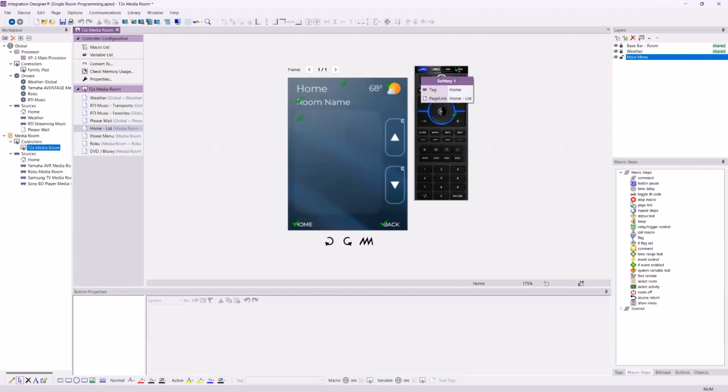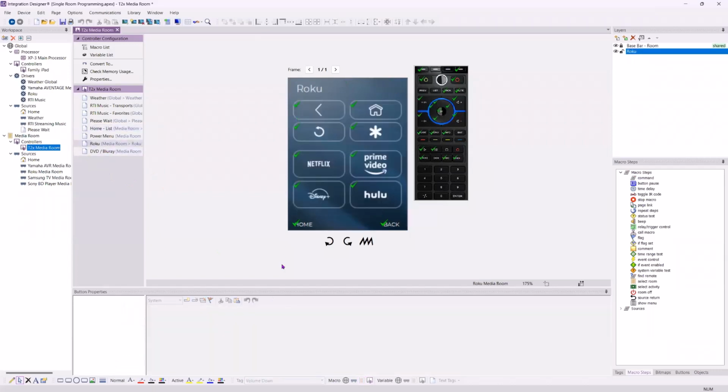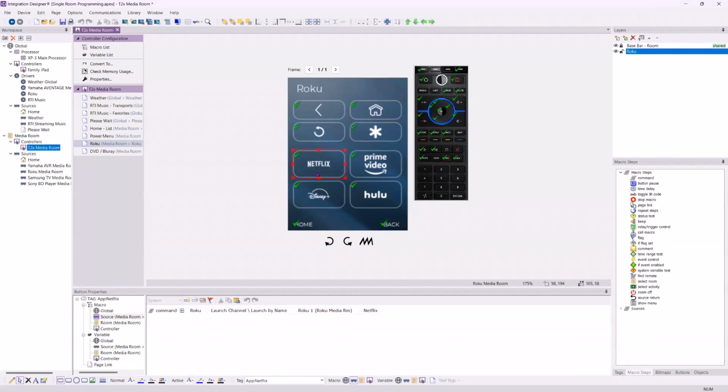You'll notice that there are some check marks. These have already been programmed with specific commands. For example, if I click on the volume down command, the command has been programmed on that button for the Yamaha Avantage. Let's go to, say, something like the Roku page. That's done for us. All these commands are already done. Play is done for us. Back is done for us. Reverse, excuse me. Even things like go to the Roku home page or go to Netflix on that page, on the device itself, have been done for us.